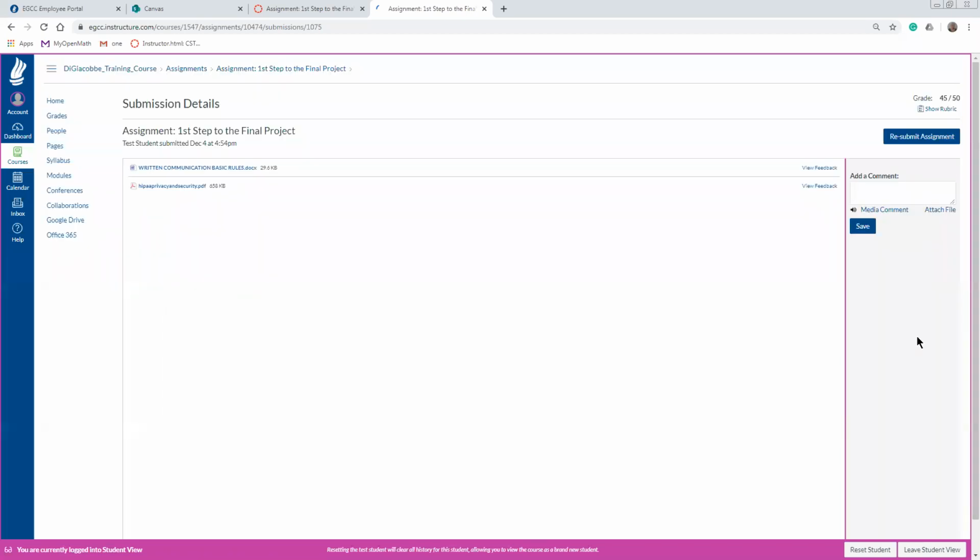Well, I either didn't save them or it's not showing them for some reason. Let me check on that and I can give you that answer. Okay, Vanessa said yes, they will be able to without downloading. Will OpenMath still be used and grades sent to Canvas? Yes, they will be.